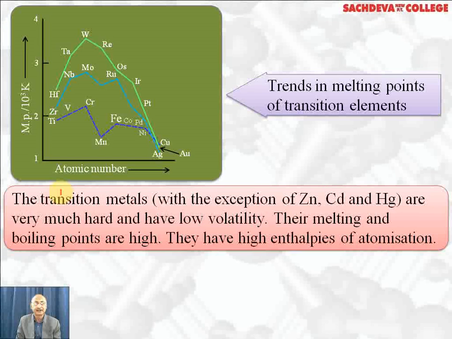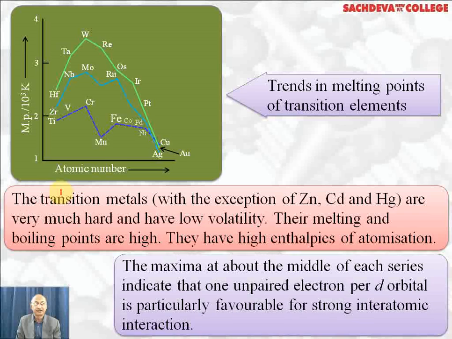Next, we are taking trends in melting point of transition metals. In the first transition series, we will find chromium has highest melting point. The reason is it has the highest number of unpaired electrons. Therefore, it can form d pi bond, which is responsible for strong forces of attraction between the atoms. That is the reason it has high melting point. Manganese should have highest melting point, but it has a typical metallic broken crystal lattice, due to which it has low melting point. Zinc, cadmium, mercury.